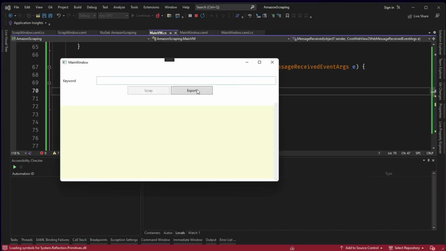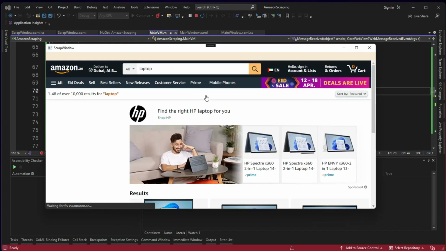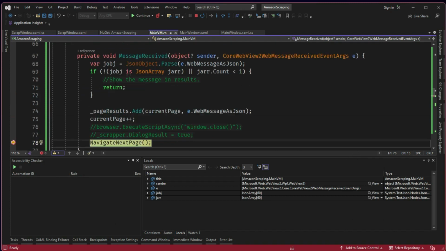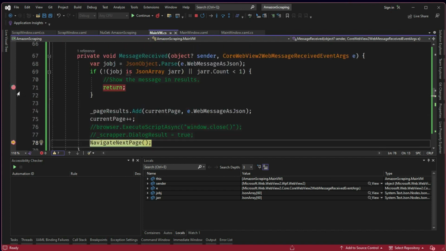First, we will search for laptop. What's happening? Maybe it is very fast and the application is not taking the page. 48 results, 1 to 48. So here we got this J object, which is an array. So what we will do, we will put something inside and run.